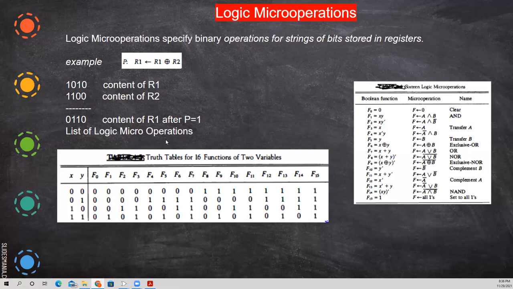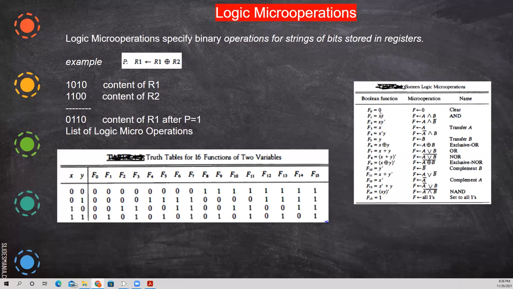Now, some of the logical micro operations we have already seen. They can be represented as, see here, 0, 0, 0, 0, then 0, 0, 0, 1, this is for F1, 0, 0, 1, 0. If you see here, all these are 16 combinations, which can be represented as 16 logical micro operations using this 4-bit combination. And how it can be represented, X and Y variables. X can be a register and Y will be another register. So with this knowledge, we'll go here. When you give this arrow mark, it means this data is assigned to this function, that's the meaning.